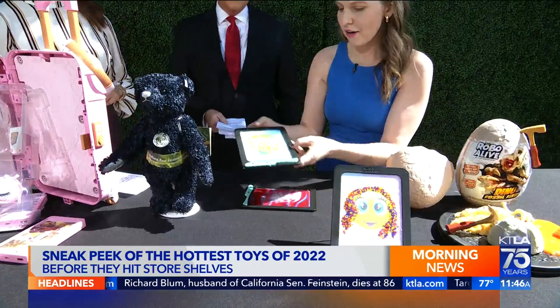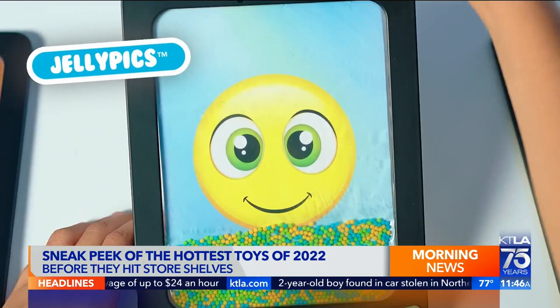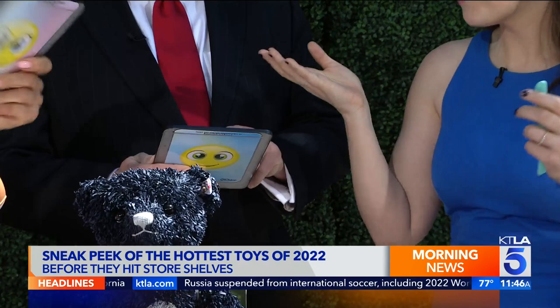This is Doodle Jams. You can pull out the stylus and move it around. These come with little pieces inside — it's vacuum sealed — so it's an innovative way to doodle on the go. It comes with either a gel surface, and you can even print out and insert your own images inside and doodle on top. It's a little upgrade on Etch-a-Sketch.